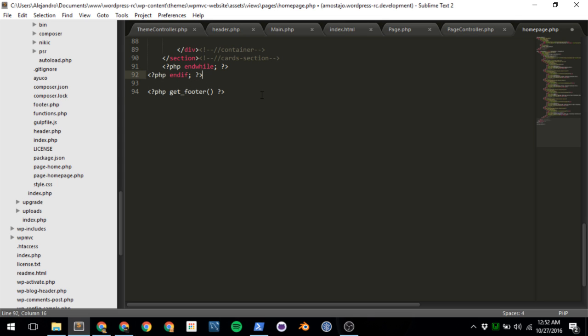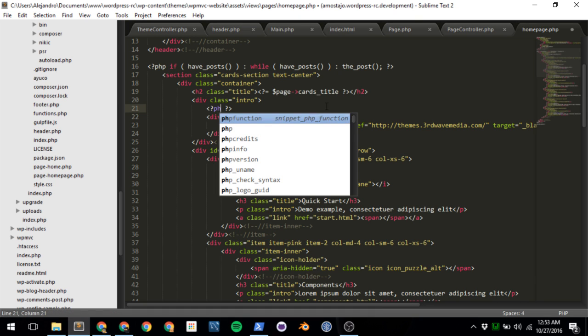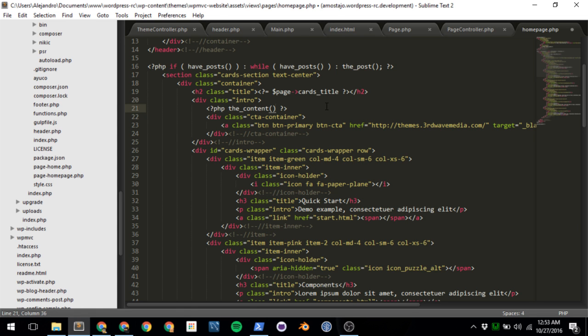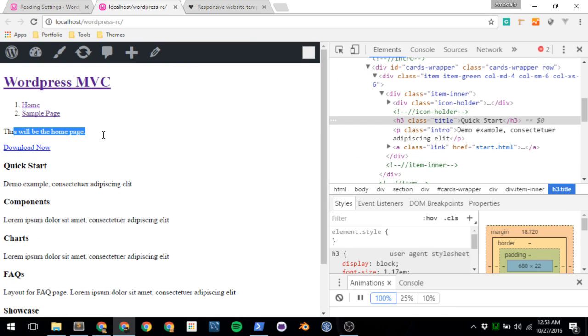I'm also going to remove this column and this column, which are not really needed. So now I can use the content instead. So PHP the content. Now if we refresh this, this is the home page, and now it is reflecting the content. Perfect. All right.